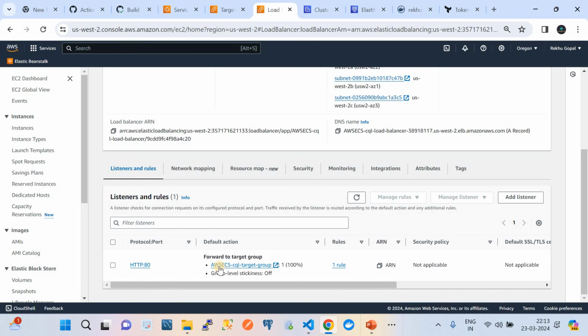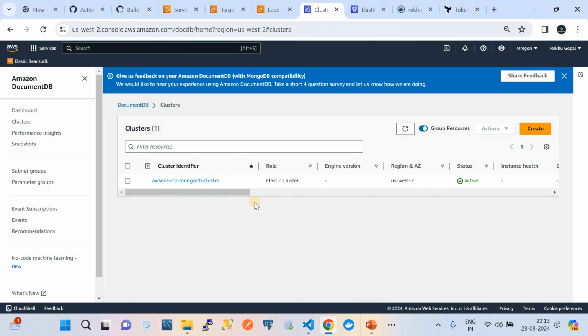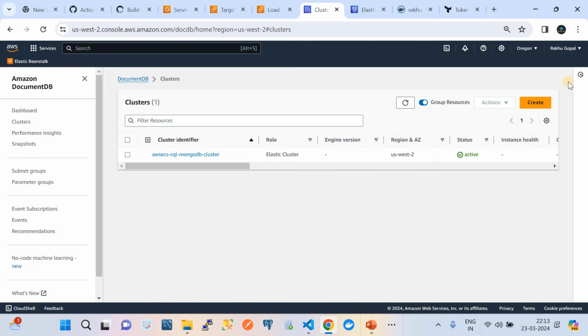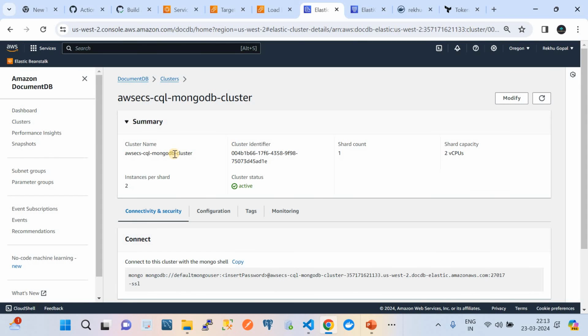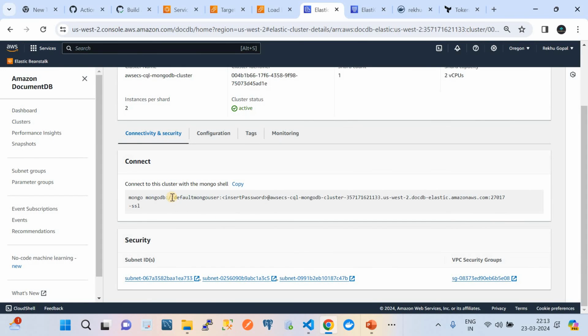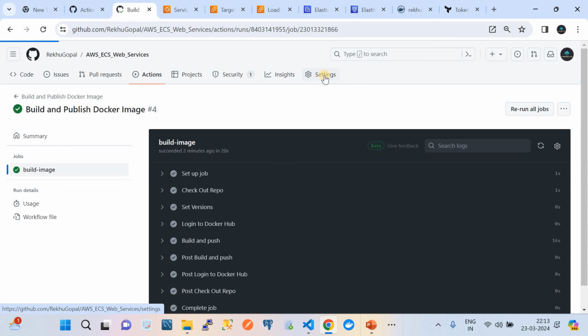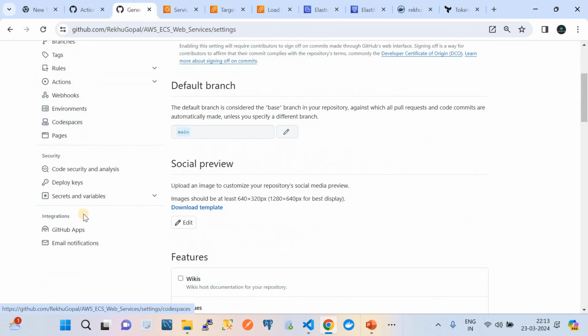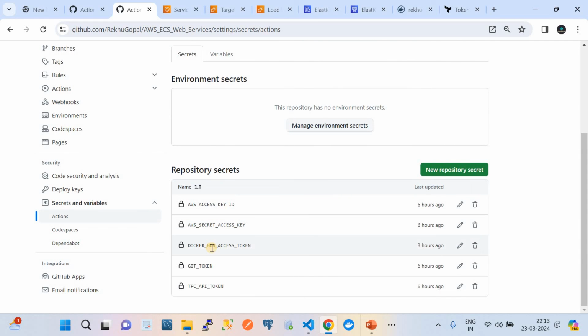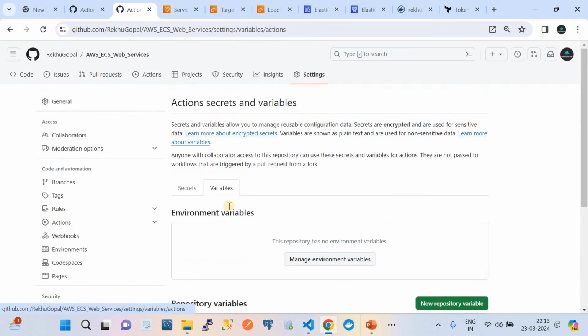Before that, let's go to the other infrastructure, that is our backend. Our backend infrastructure is a DocumentDB, which is running fine here, and this is where the connection will happen. If I go to the settings and then the secrets, we have a secret, basically a variable called Docker connections.